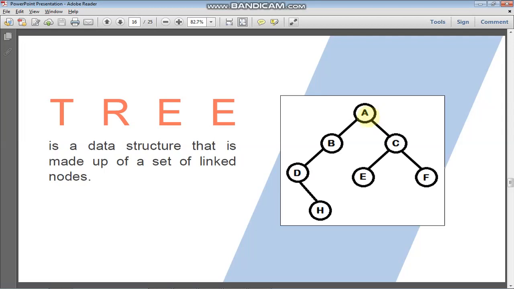So, this node A represents the manager, B and C represent the officers, D, E, and F represent the typists, and H represents the clerk.